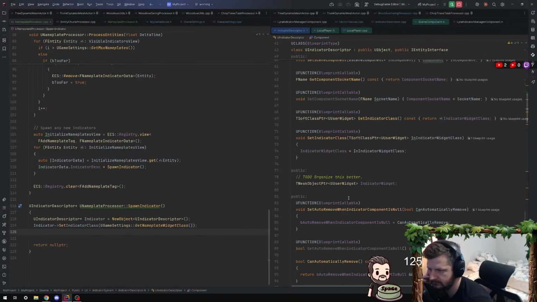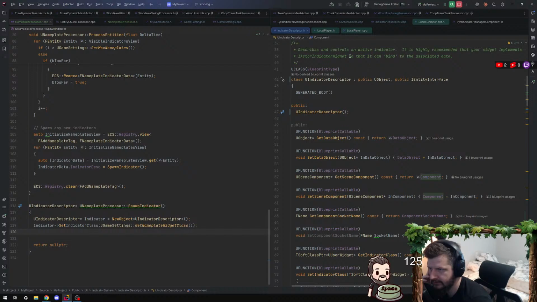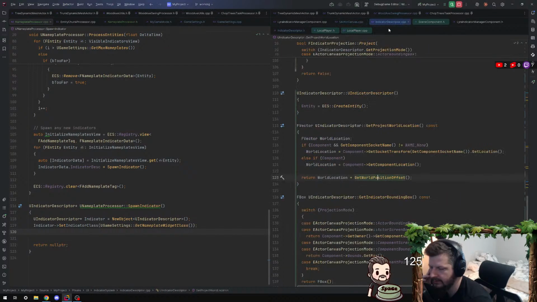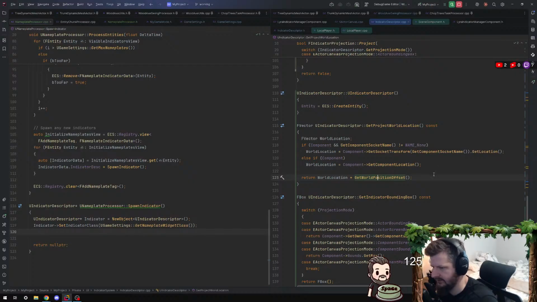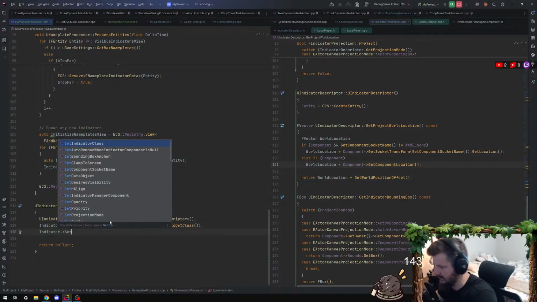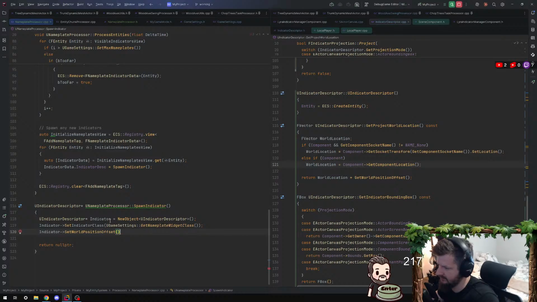No, there's not. So how is the component point supposed to work? Maybe just world position offset is effectively what it is, right? Because we're just going to add that to a zero. So we need to set world position offset.